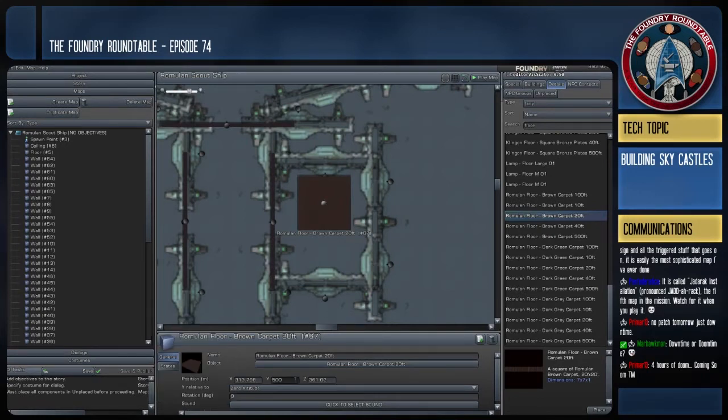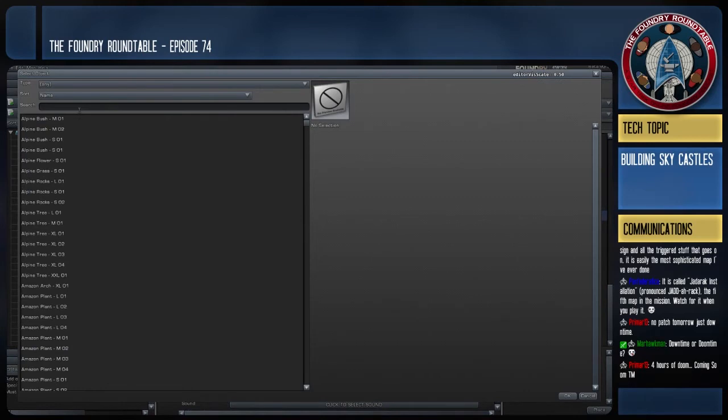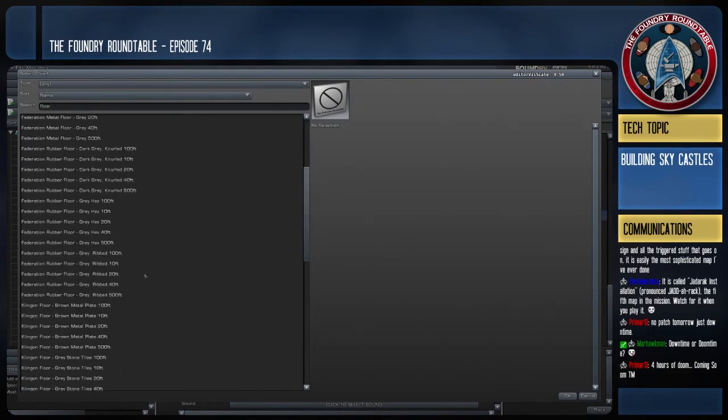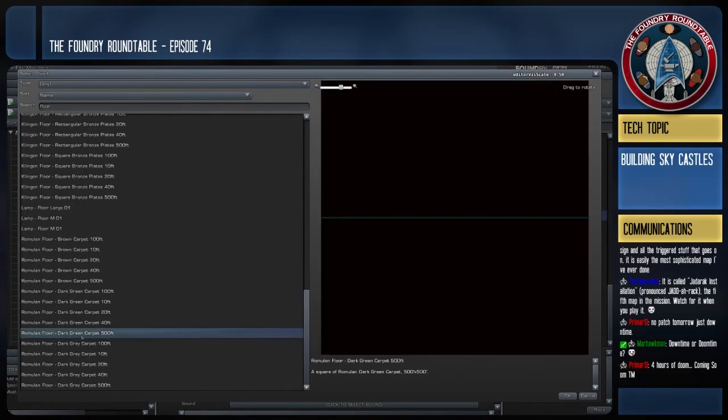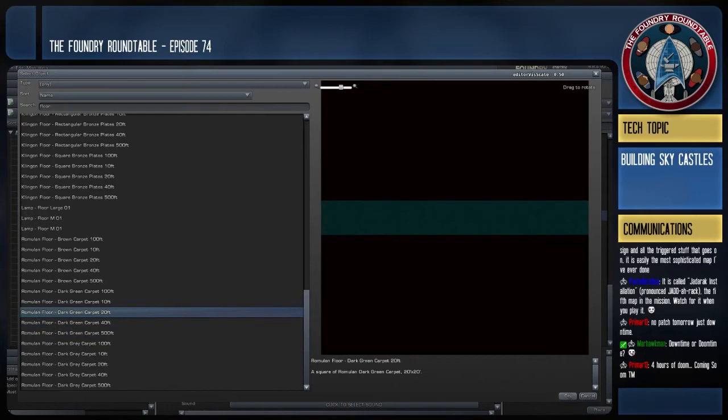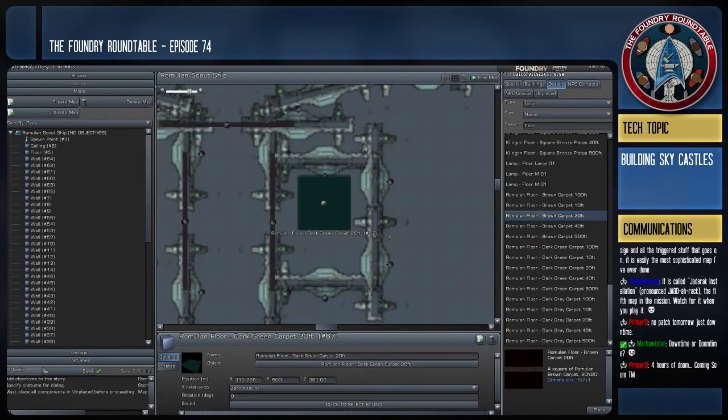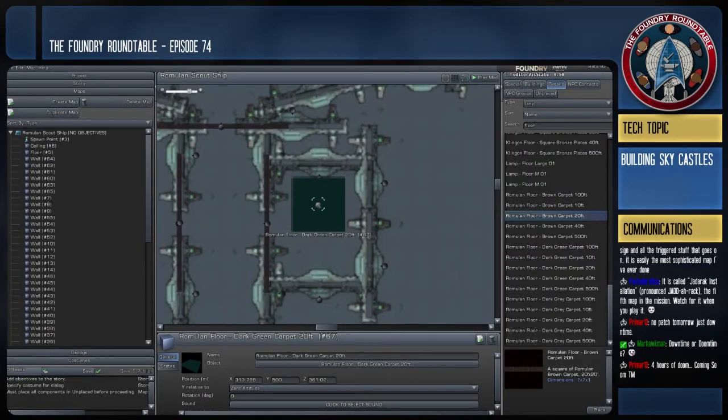So I'm going to lay down some floors. Although, on second thought, I'm going to go dark green. Dark green will match a little better. Alright, so I'm going to go ahead and put two of these in, something to kind of break up the floor here.